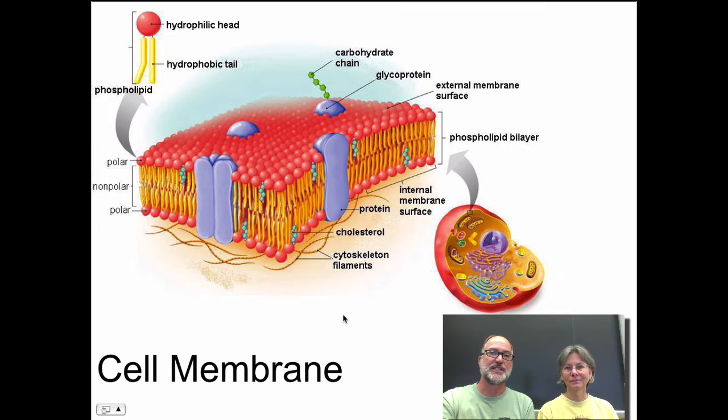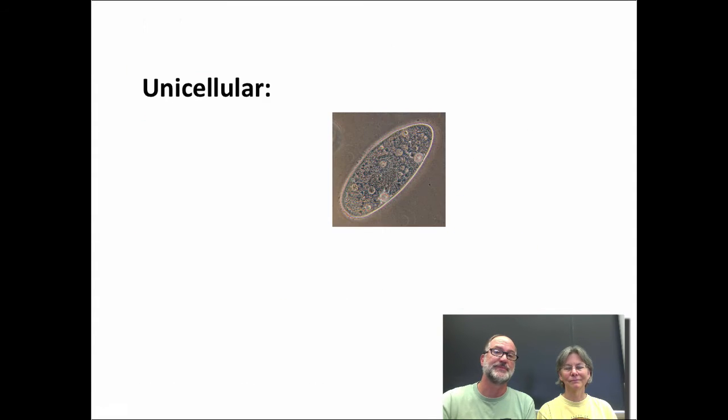And this diagram shows a blow up of a cell membrane, and you'll see that it's very involved here with a lipid bilayer and proteins, all that do many jobs that we'll get into as the year goes on. An organism that is made up of just one cell is called unicellular. And this picture shows a paramecium, which is a little protist, which is unicellular. It's found in fresh water.